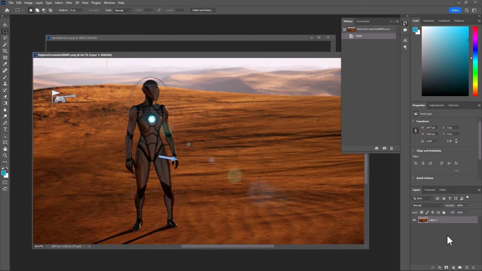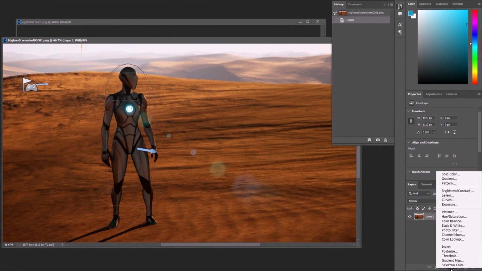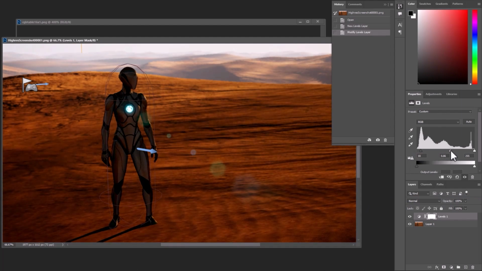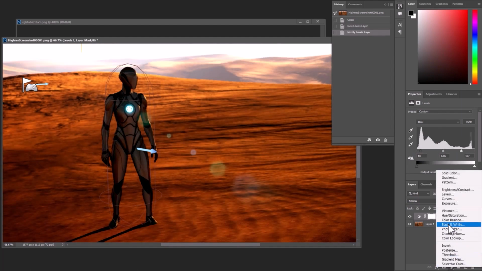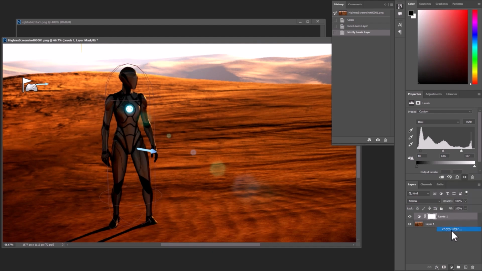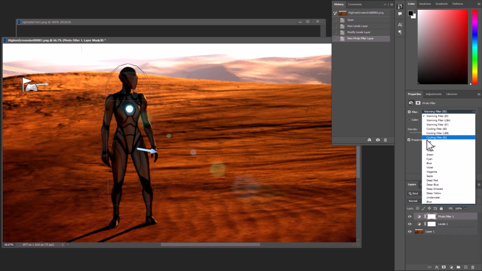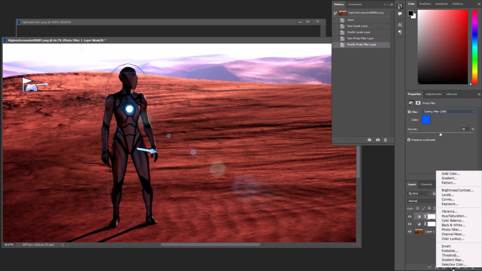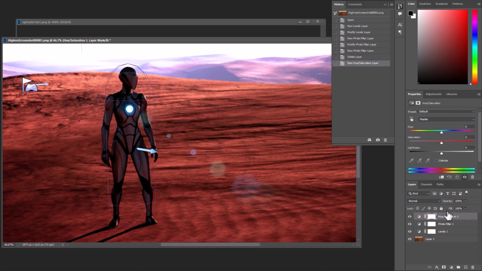Now I can start color grading using adjustment layers. Let's say I want to ever so slightly apply levels, so make it just a tad darker. And I'm totally improvising here. Let's say I'm going to add a photo filter and give it a slight cool, some sort of a color to it. Give it more of a cinematic look, and I'm going to go into hue, saturation, and I'm going to ever so slightly desaturate my work.